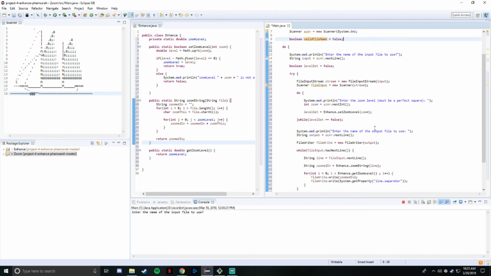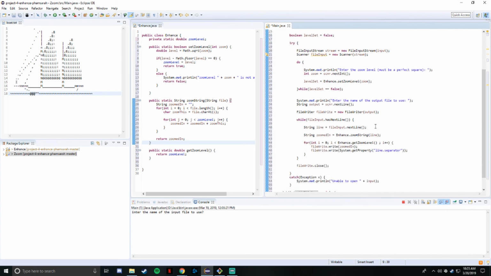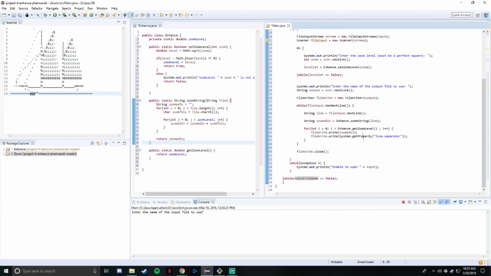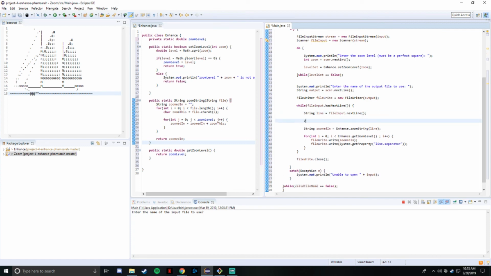Well, we can pick anywhere in our code where, if an exception hasn't been caught, then that must mean that the file name is valid. I'm going to choose something very far into the code, right here. I'm going to say this is where the valid file name equals true.